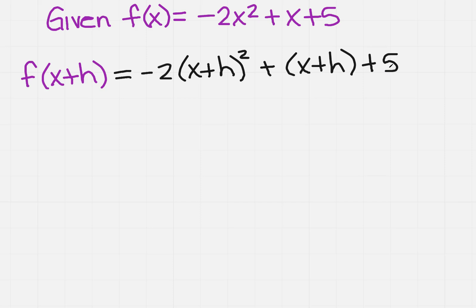So now I need to actually go through and simplify. So I need to multiply, FOIL, take the difference, whatever you want to do. So once we have that, then we just copy everything that's left over.